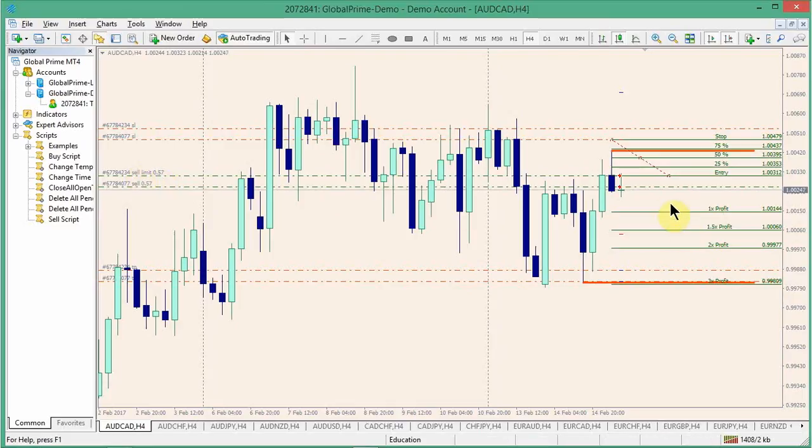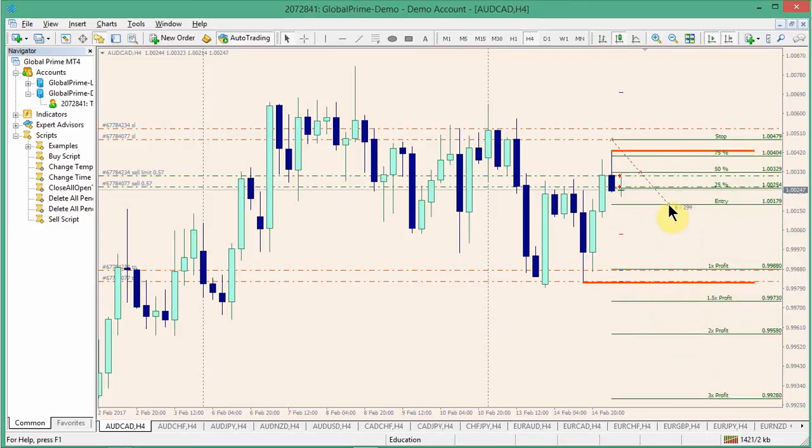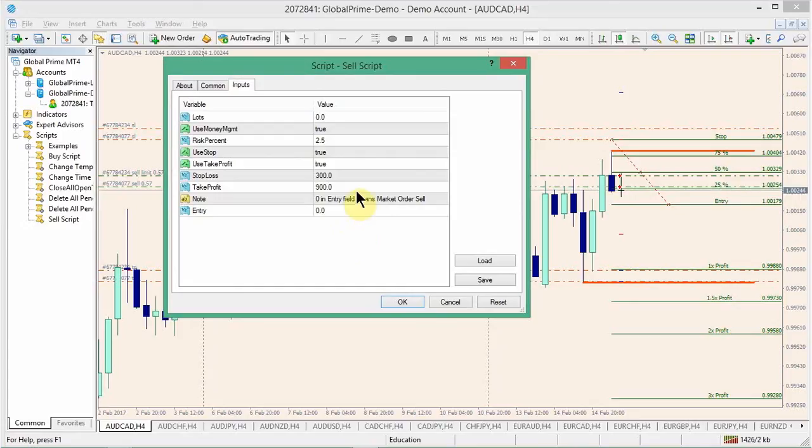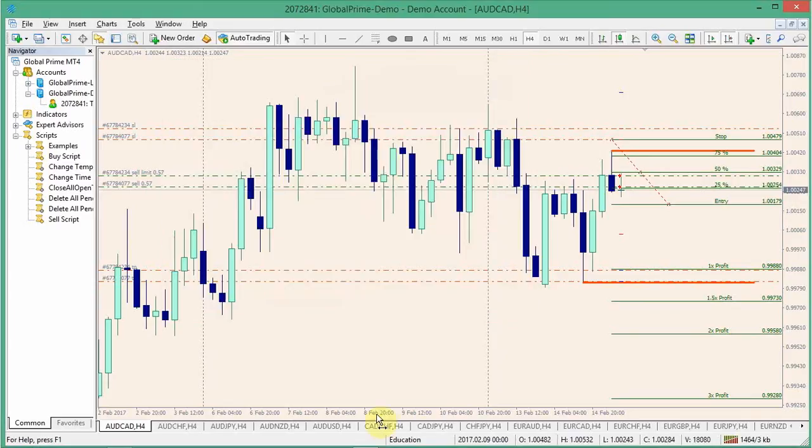limit order. Now let's say, because it's above the existing price, let's say we wanted to put another pending order in here. I know this looks messy, but it's just for argument's sake to show you exactly what it does. So we put our 21.9 pips there, or 219 points, and our 438 points, or 43.8 pips. Put our new entry, which is 1.00179, hit enter, and oh, where is it?